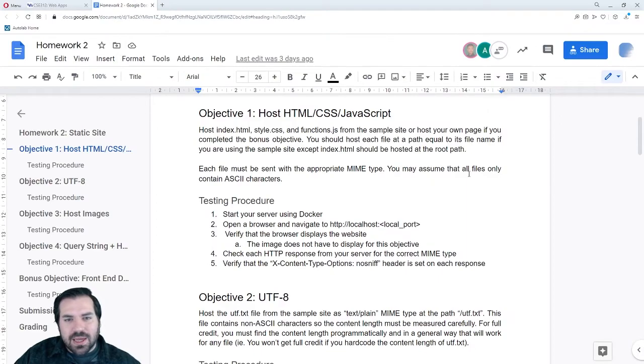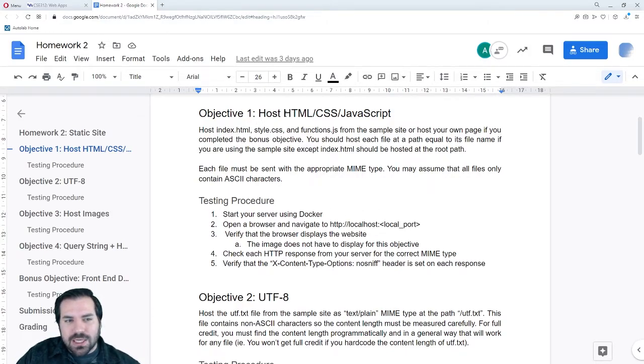So let's take a look at homework 2 again and kind of give a summary of where we're at in this homework. After today, you're going to have everything that you need to complete this homework. What's up, Napseps? Today is going to be objective 4. You already have what you need to do objectives 1, 2, and 3. So today is all objective 4. But let's give a quick roadmap of where we're at.